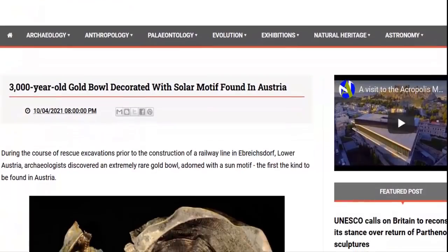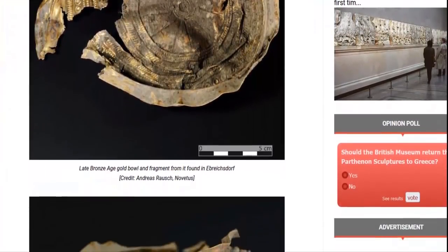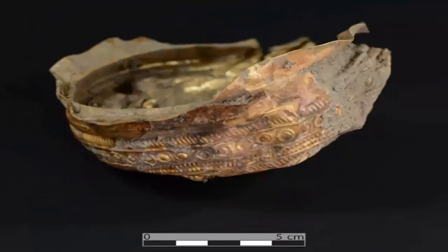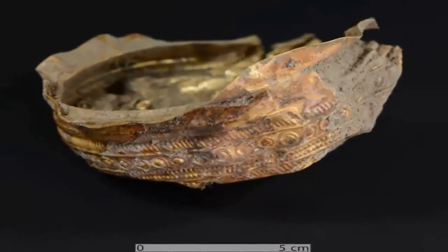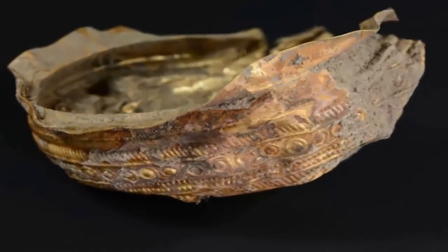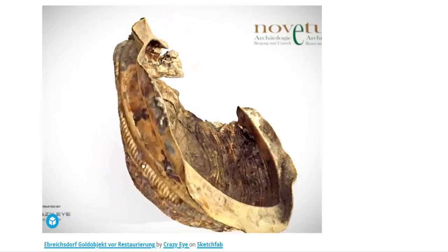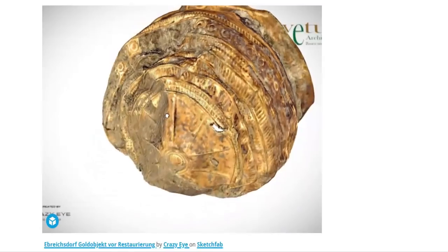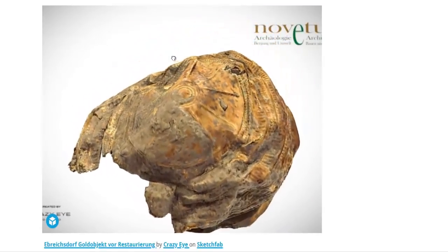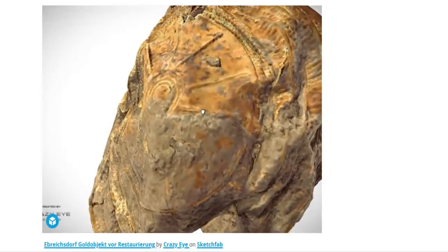Measuring about 8 inches long and 2 inches high, the Ebrechtsdorf bowl is made of a thin metal consisting of 90% gold, 5% silver and 5% copper. "This is the second find of this type discovered to the east of the Alpine line," Sipp tells PAP. He adds, "Much more is known from the area of northern Germany, Scandinavia and Denmark because this kind of pottery was produced there." The golden vessel is linked to the Urnfield culture, a prehistoric society that spread across Europe beginning in the 12th century BCE, per Encyclopaedia Britannica. The group derived its name from the funerary ritual of placing ashes in urns and burying the containers in fields.